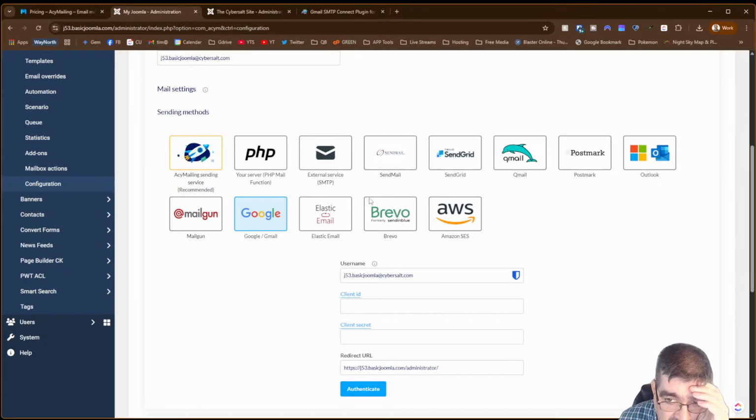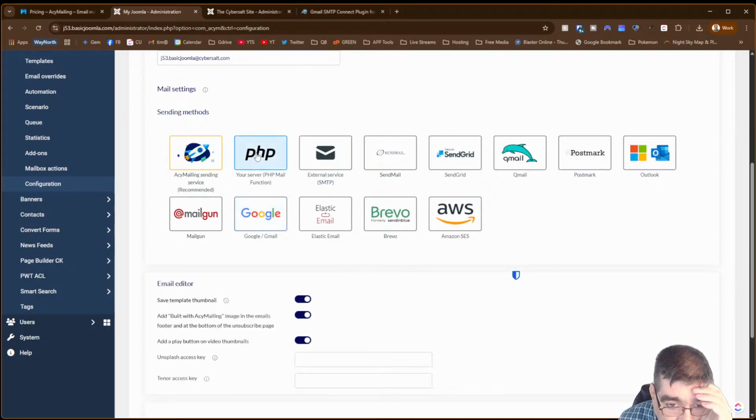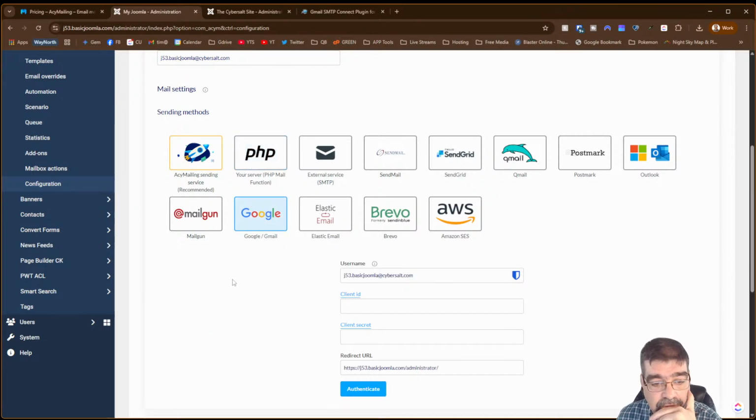So they do have that. They've also got Outlook and Mailgun and Elastic Mail, Postmark. Or you can send it out through your own website, through your Joomla setup, your server, PHP. Yeah, so that's interesting that they have here.